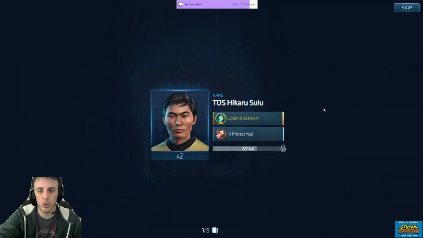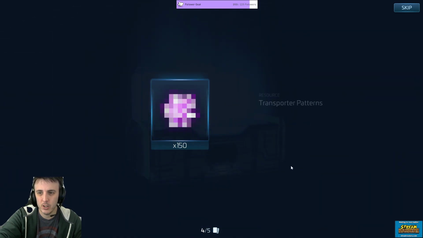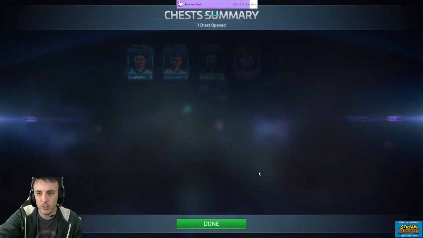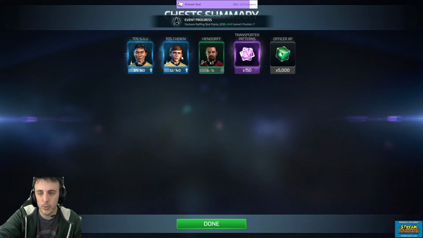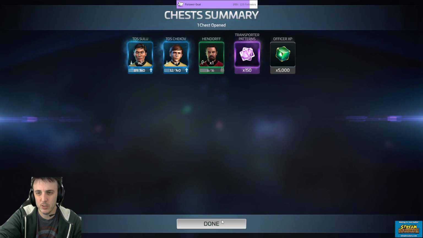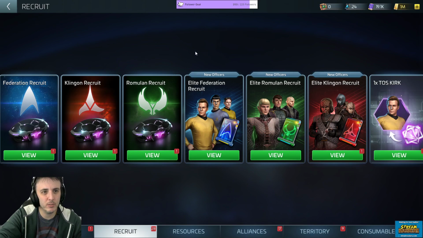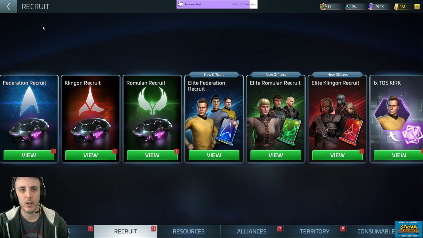And just for completion's sake, hey, there's 2 Sulu. There's a Hendorf. There's a Scotty getting converted to Officer XP. There's a Yuki getting converted. There's a Chekhov. So we got 2, 3, 4. Rares are worth 75 apiece. So 6, 7. And then Scotty's getting converted to Officer XP. At 5,000. Okay. That was it. That's the equivalent of 30,000 faction credits that I would have just spent right there.